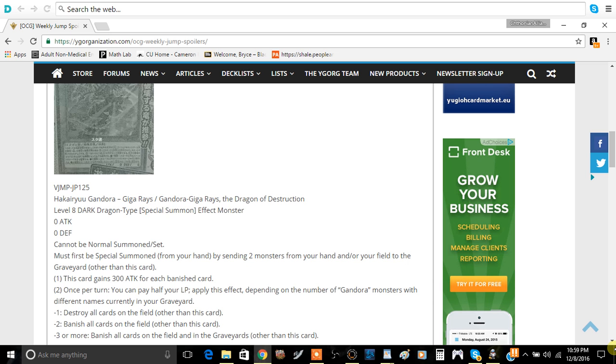You could banish the one that actually sucks, which is the first one. So I think it's pretty good. Banishing all cards on the field and in the Graveyard is pretty good. The first effect isn't as good, but if you just get one of these effects off, I think you're going to win the game for the most part from there, because this card is going to have 6,000 attack.